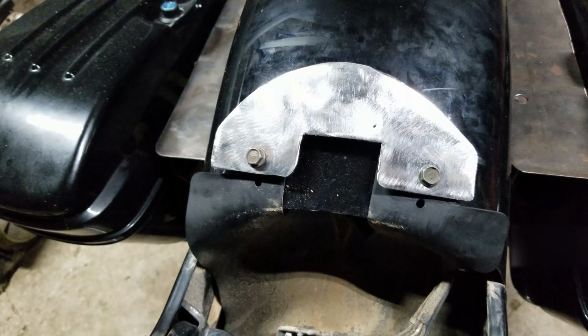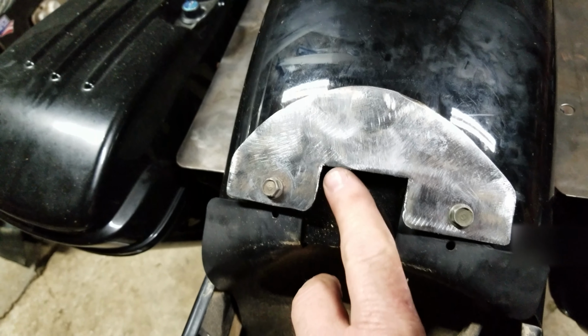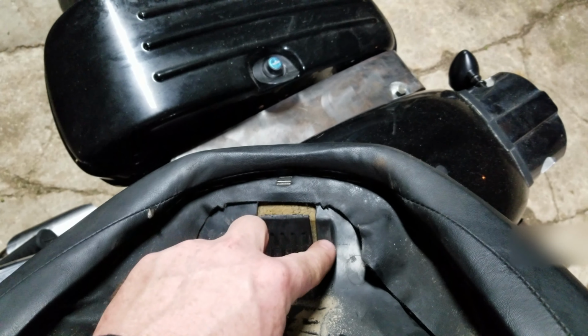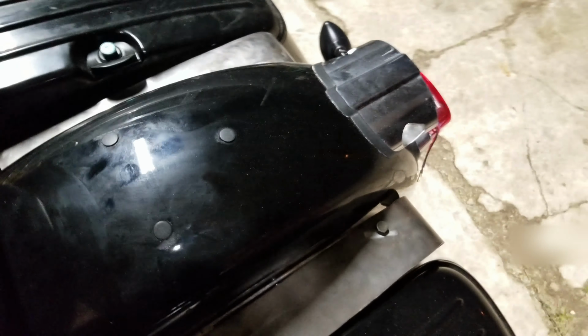So in order for the seat to really lock down properly, I made this plate. Pretty simple. I took that gap that's right there and I laid it inside. Took my piece of metal, laid it inside here, and I traced it. And I went a little bit bigger. So that little tab right there will slide up underneath that plate. It's tight, which is good. But you got to work it up under there. And again, one hand is not easy.